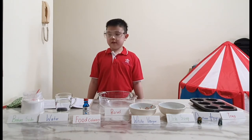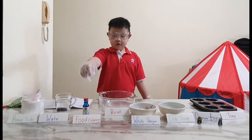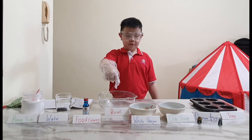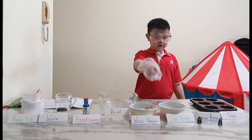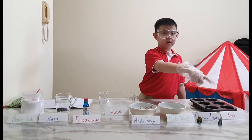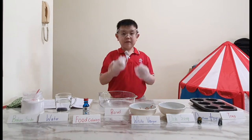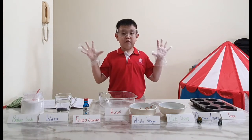So the things we need are baking soda, water, food coloring, a bowl, vinegar, dish soap, dinosaur toys, and a tray. And you can also wear safety glasses and a pair of gloves just like me.